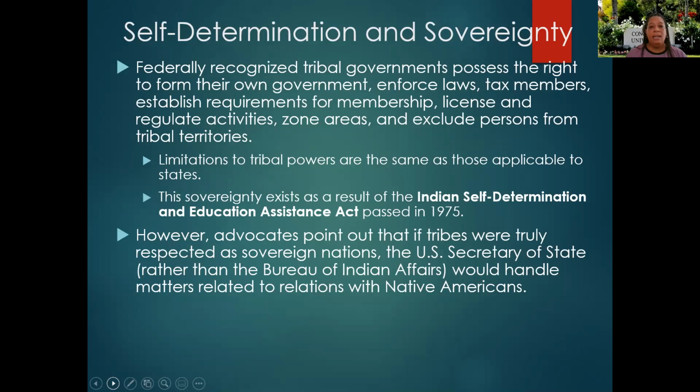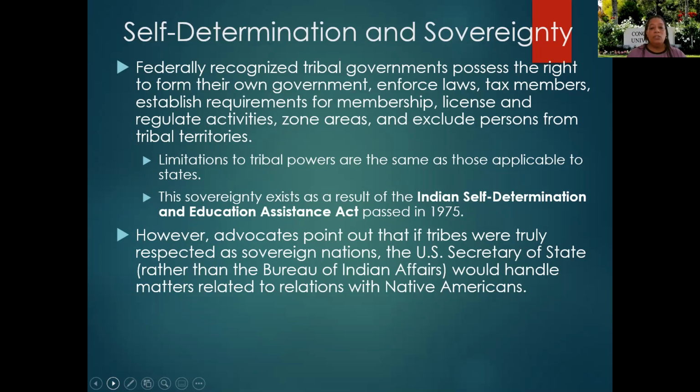federally recognized tribal governments possess the right to form their own government, enforce laws, tax members, establish requirements for membership, license and regulate activities, zone areas, and exclude persons from tribal territories. This limitation to tribal powers are the same as those applicable to the state. This sovereignty exists as a result of the Indian Self-Determination and Educational Assistance Act that was passed in 1975.